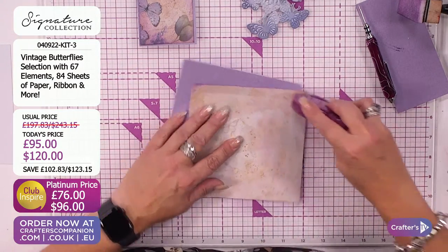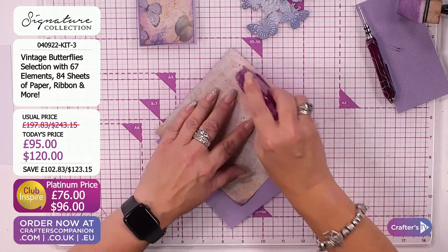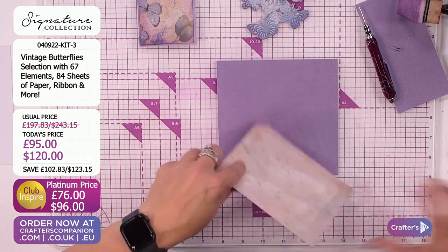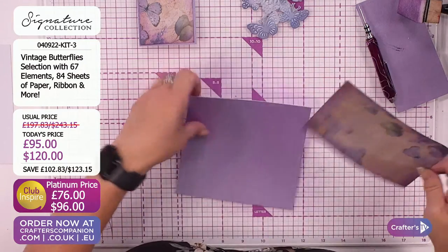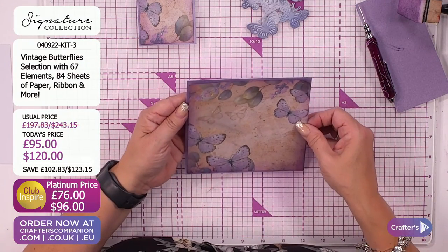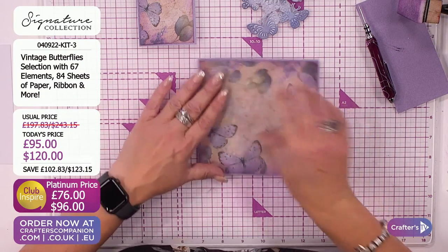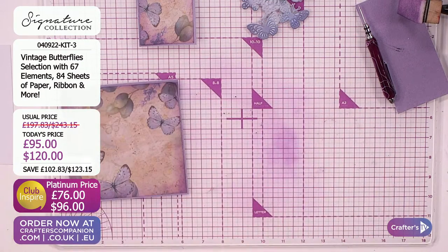Everything that I've used today on my cards and projects has been all Crafters Companion products. And they're all readily available, with the exception of the Dotted Tape Pen, because it's not in stock, on our website. There we go. So I'm going to pop that on. That's my base. Just going to do a little bit of cleaning up here for a second, Becky.